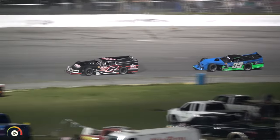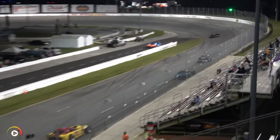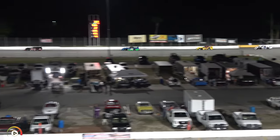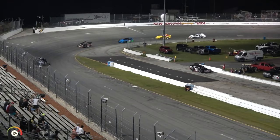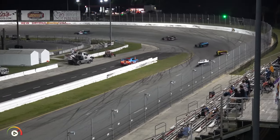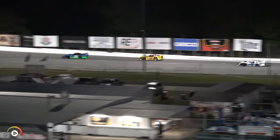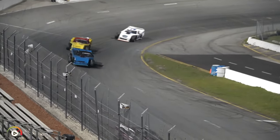Brad Bowman hanging on to second, but here comes the 35 car — Greg Krom starting to come to life. This was the second half of races where he started to show up last year. The top five all in line right now. The 32 and 16 are a couple laps down but still in play tonight, waiting and hoping for more attrition. Simons, Bowman, Krom — your top three. Heating up for fourth: Matthew Green, new driver of the Brickhouse Motorsports 15, pulling away from Allen Bruns and drawing a bead on Greg Krom's 35.